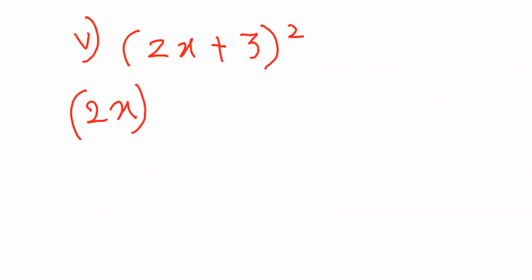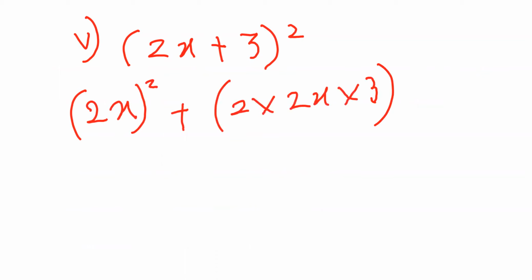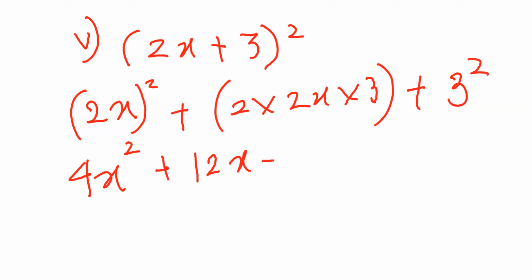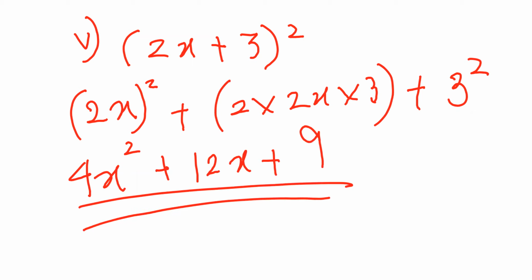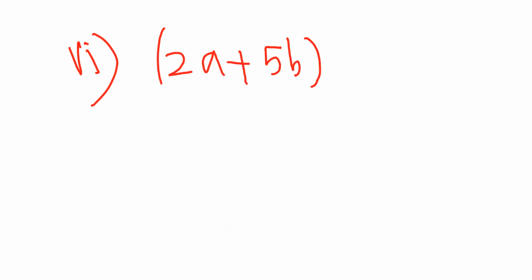Square of the first term. Here, see, first term is a term with 2. Twice the first and second term. First and the second term. Square of the second term. So here you get 4x squared plus 12x plus 9. Since these are all terms of the 3 times table, suppose they ask you to write the simplest form of the answer, sorry, not the 3 times table. If they all have the same factors, same multiples of the number, you can take the brackets and write the simplest answer. But here, no need. Right, now I'm going to go to Roman number 6. That is 2A plus 5B squared. What is your answer for this one?